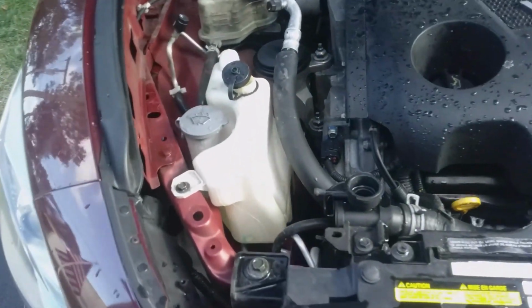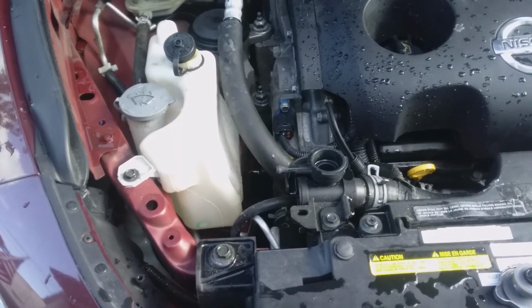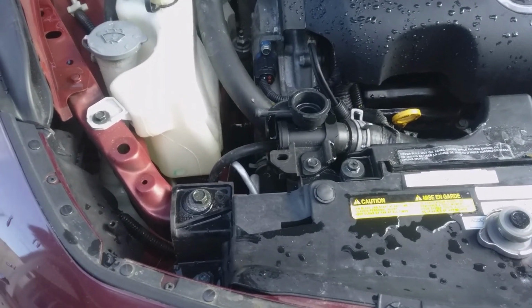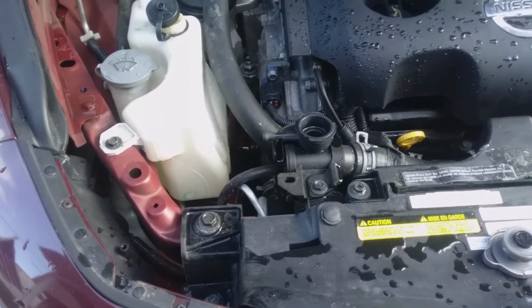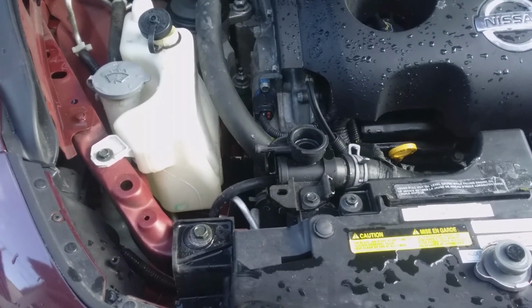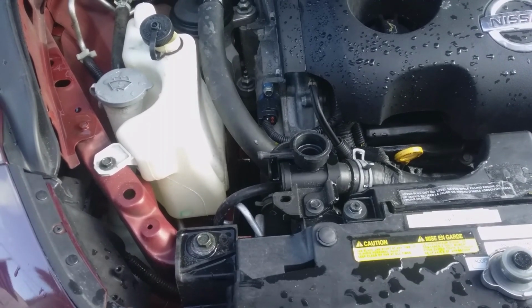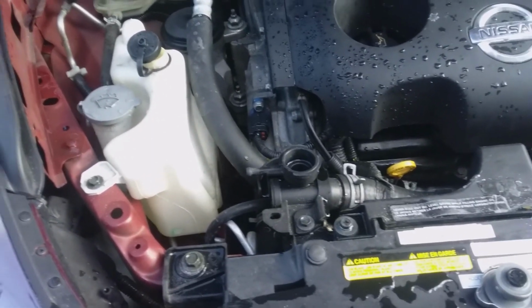You want to do the same thing with the material that comes out after you flush it. There's going to be a little bit of antifreeze left in there, at least the first time you flush it out. The second time, probably not so much. You want to catch that also. So I'm going to fill this up with water and let it run for a minute or two just to get the air out of the system, then top it off with some more water, and then drain the whole thing out. I'm going to catch that, put it in some jugs, and bring that to the recycling center.